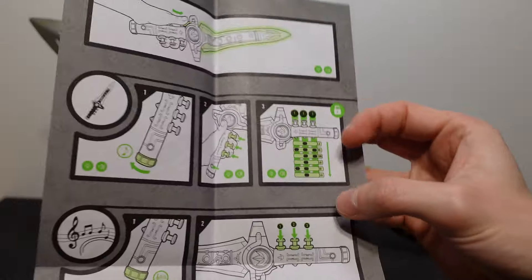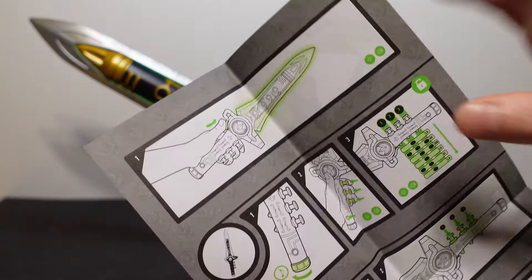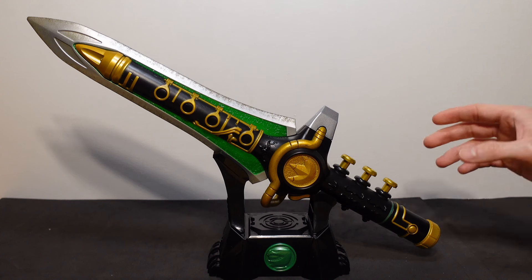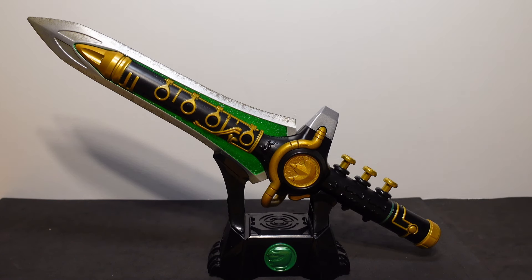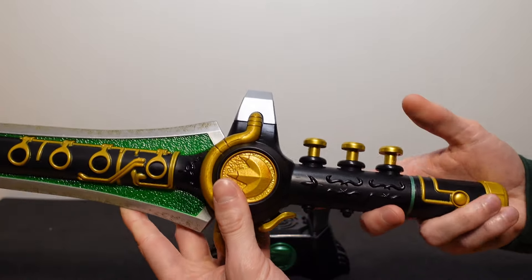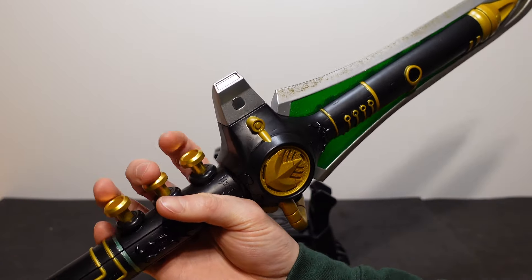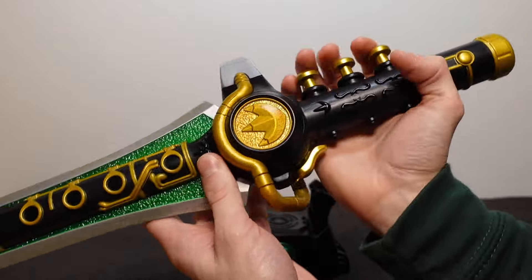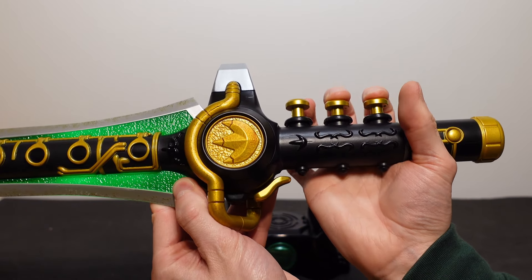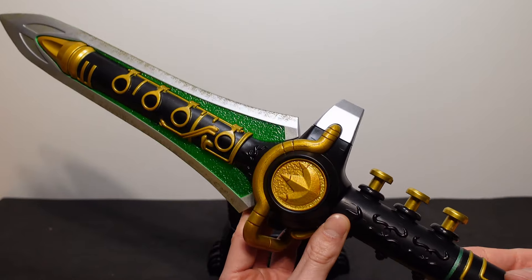You can also press the button on the side which activates the glowing feature. Let's give it a go and see what we can do. First things first, we're going to attempt to play the iconic Dragon Call. It's a little bit hard doing it this way around, but just for the sake of the camera I will do it this way — because normally you would hold it this way. I'm going to try and do it the opposite way. There we go — we've summoned the Dragonzord! And I love that so much.